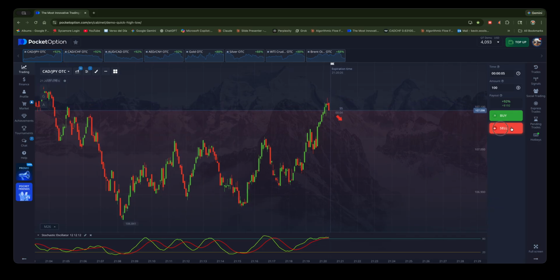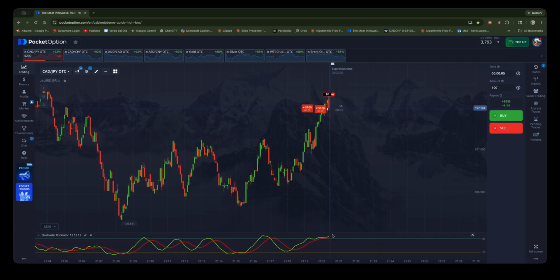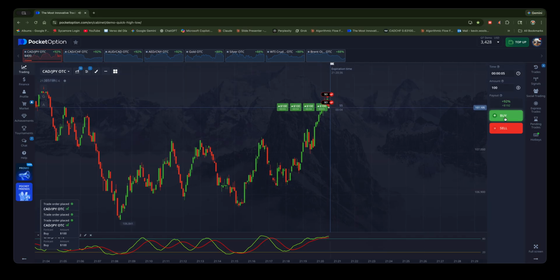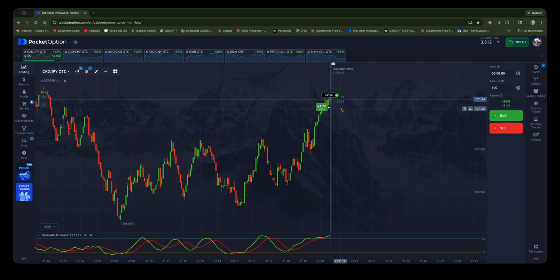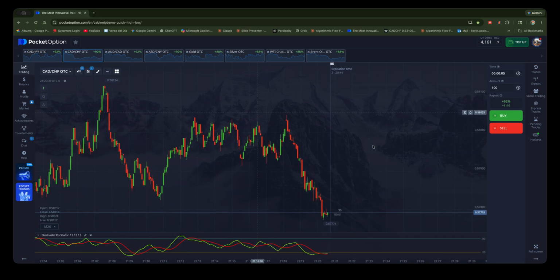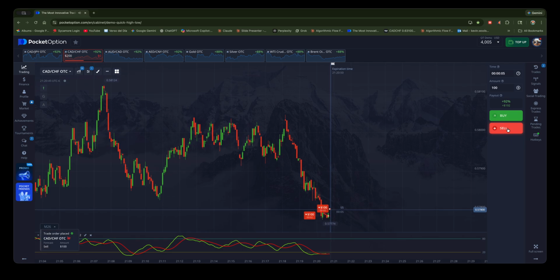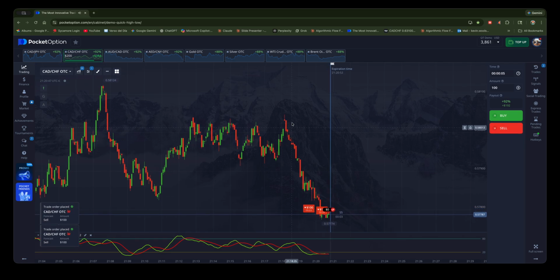We have it down there at the top, now we get a little push. Still like it going down. And now it says no. So we had this pushing that way, we had that other impulse, and so we tried to follow that impulse. And the stochastic confirmed a little bit too. Okay, we're going sideways here at the bottom, but we have a downtrend. So because of this downtrend pushing hard, I'm going to look for continuation.